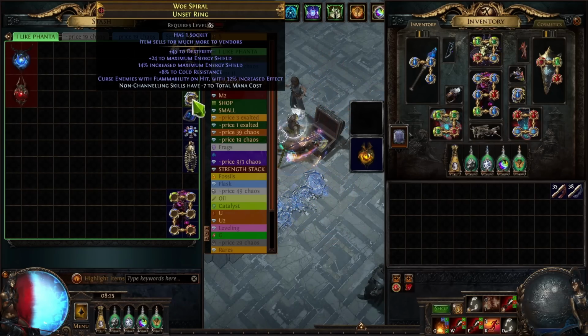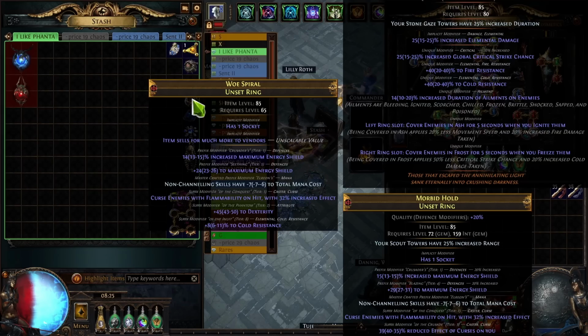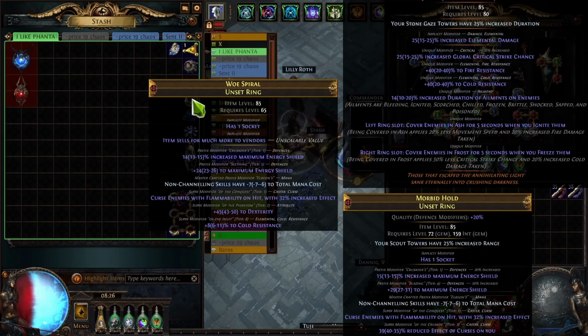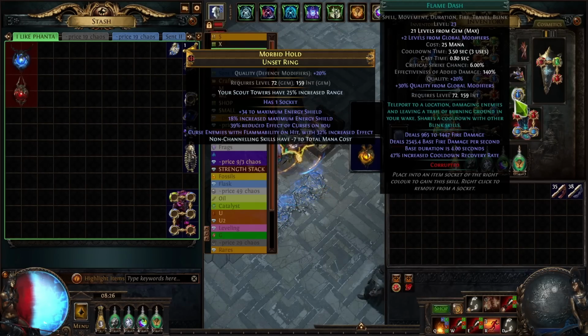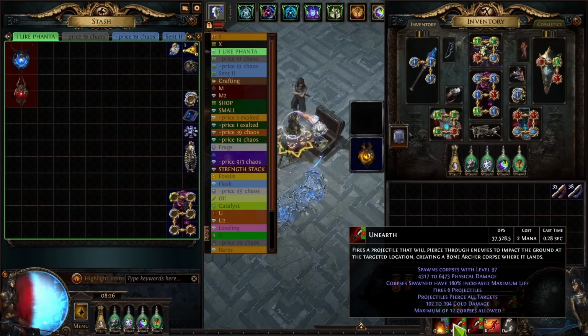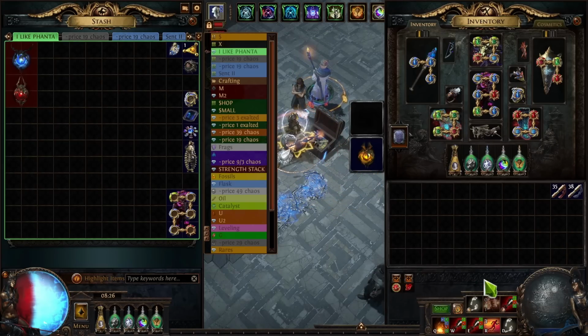They're very similar. Basically, what you want on these is the flammability on hit, which is a Conqueror modifier, and then you want the energy shield, the Crusader modifier, which is percentage increased maximum energy shield, and then you Awakener's Orb them together. What you're hoping for is also flat energy shield, maybe dexterity, maybe some resistances, and an open prefix, so you can either craft energy shield or the minus mana cost. Minus mana cost is pretty useful because it allows you to have very cheap Unearth and Cremation, which means with that 200% increased cast speed, you can just keep spamming them.